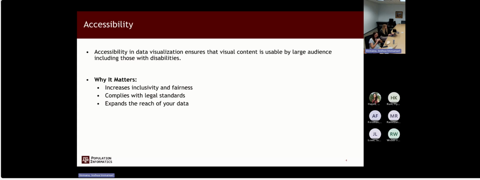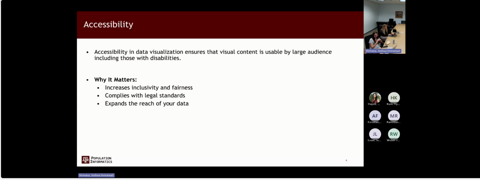So there are certain benefits, like first of all, it increases the inclusivity and fairness. So for example, if our research impacts a large group of audience, then we want that group of audience to be included when we present it. So this is one of the key points why we want our visuals to be accessible.